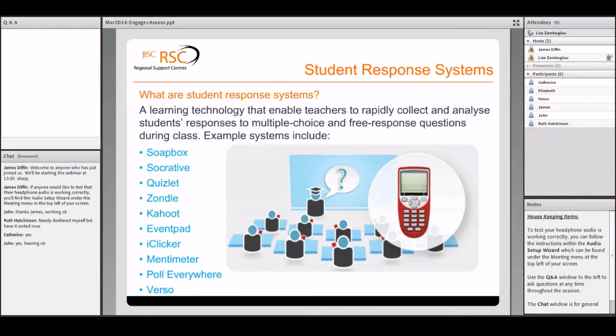A student response or clicker system is one of the many ways that technology can be used to gather feedback from students in a classroom. One of the problems, though, with clicker systems to date is the cost of acquiring the clicker remote handsets. However, today we are focusing on 3 alternatives to purchasing a clicker system, which will allow your students to turn their smartphones, tablets, and web browsers into reliable response tools that work just as well as conventional clickers.